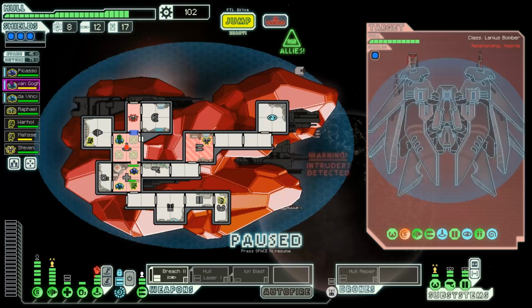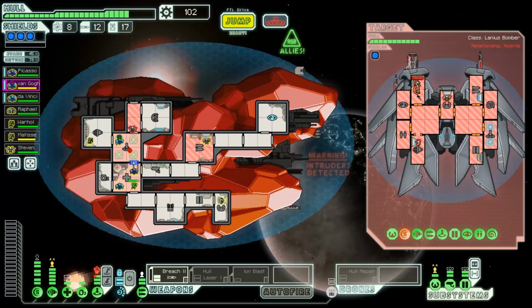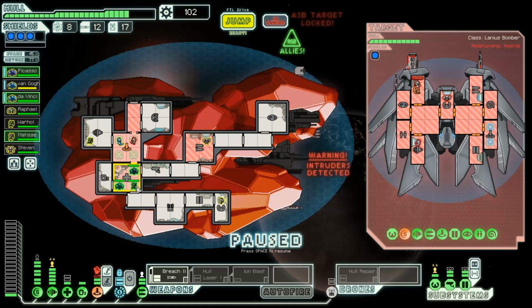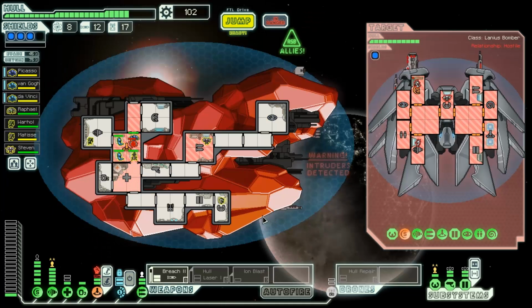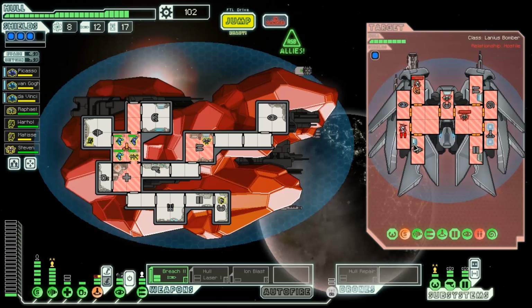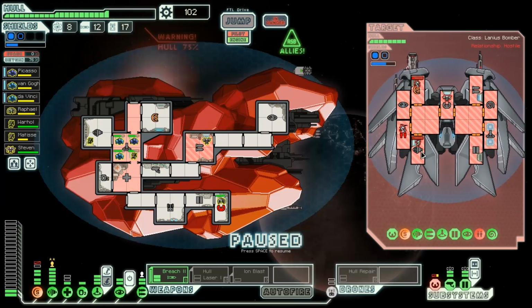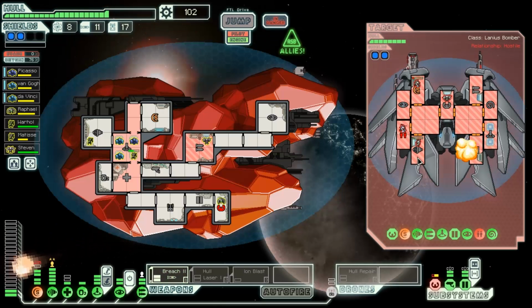Okay, they're coming in with another Lanius, I see. Okay, now they've got a clone bay. Somehow one of them died. Okay, I don't really want to destroy that if I can help it. Okay, get back in there, guys. We're gonna kill that Lanius. Where is he going? I want to find out where he's going. Okay, he's going in there. Let's kill him. Oh, we missed though.